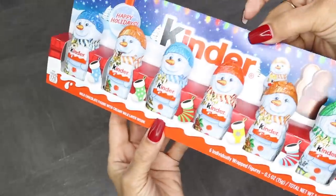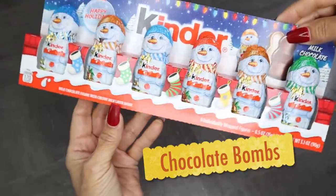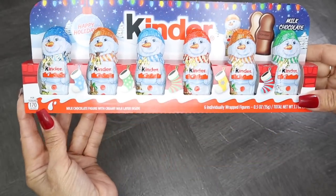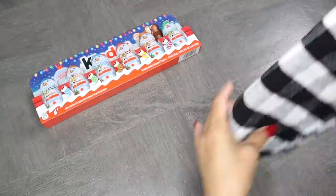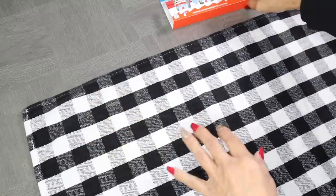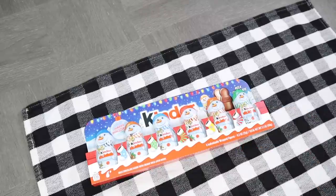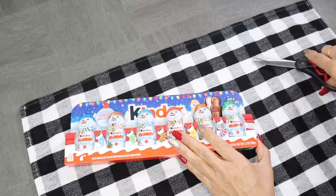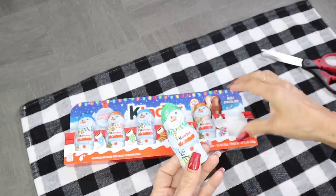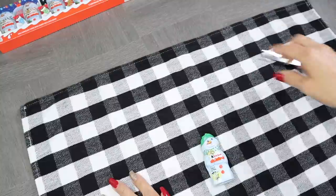For this first gift set, I'm going to be using some of these Kinder milk chocolate candies and these are hollow in the inside. What I'm going to make with them is chocolate bombs. Dollar Tree didn't have these candies, so I went to Dollar General and they had these for a dollar. Typically in order to make these chocolate bombs you need chocolate molds, but this is going to be a hack — you can quickly make some chocolate bombs without having to use molds. Just keep in mind the chocolates need to be hollowed, and that's why I had to go to Dollar General. This is one of the items that's not from Dollar Tree, but it's still a dollar item.